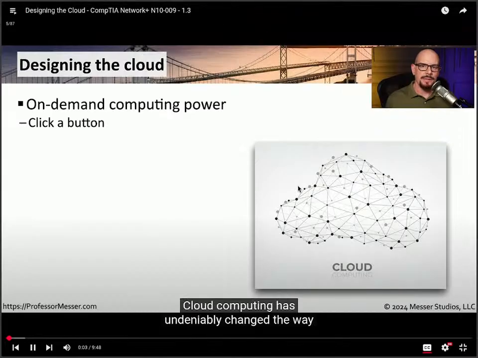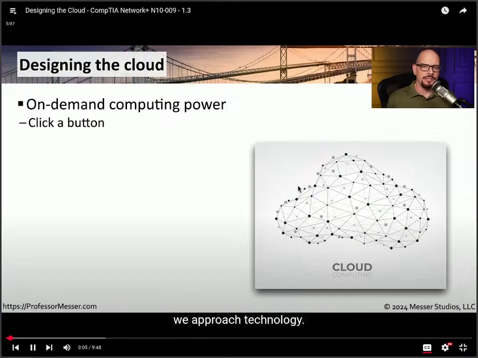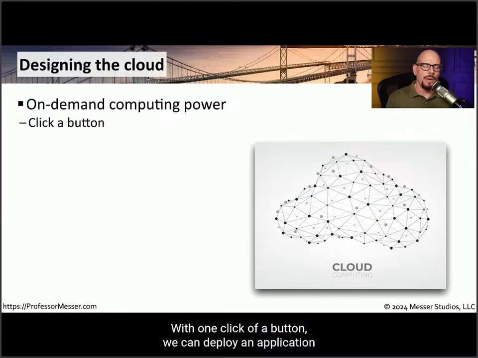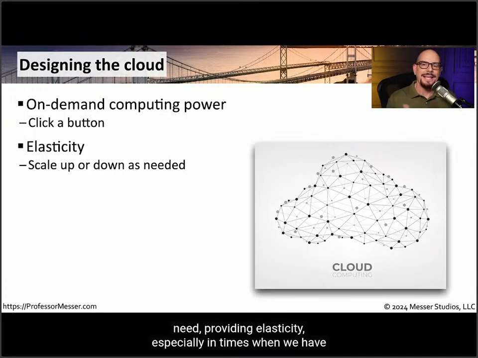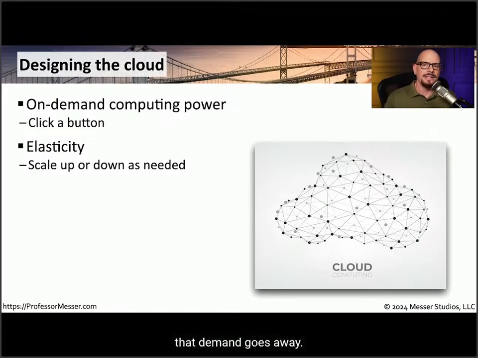Cloud computing has undeniably changed the way we approach technology. With one click of a button, we can deploy an application and multiple services, all seemingly with unlimited resources. We're able to scale up and scale down these applications as we need, providing elasticity, especially in times when we have large demand, and then scale it back down when that demand goes away.